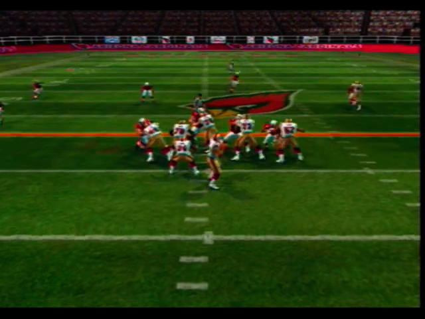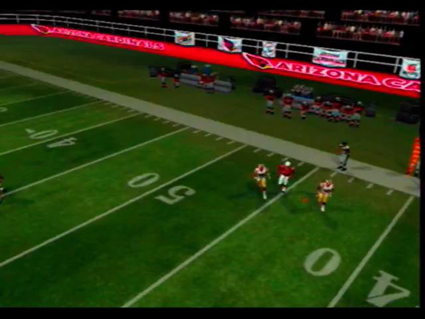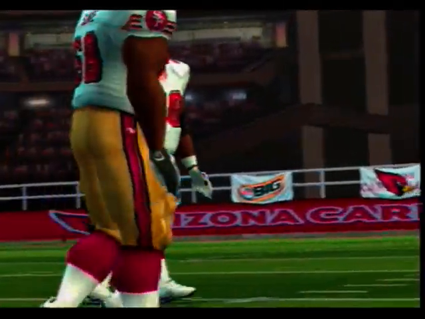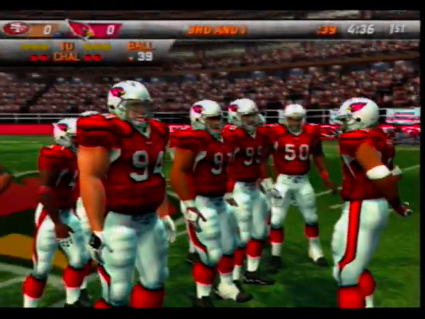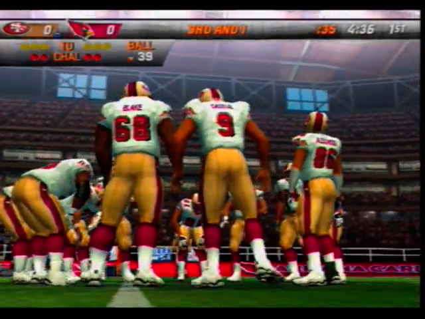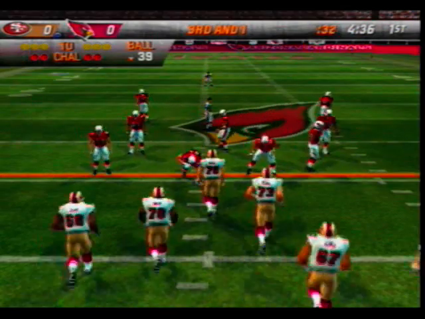Arizona goes with a 4-man front. Throws it. This pass is incomplete. Number 48 was the one they were trying to get the ball to. Third and 1. Ball on the 39-yard line.